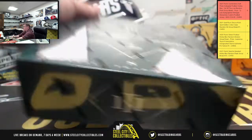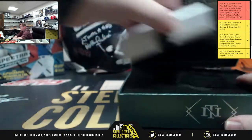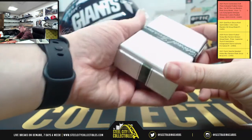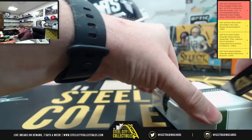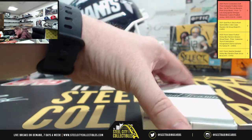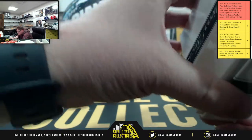That does it for the Gold Rush Deluxe Case. Now we have the 2021 NT Baseball box. They put the tape on the opposite side — that's interesting. I wonder why they did that for this box. I've never seen a box of NT taped on these sides; they've always taped it the other way. That's so weird. I don't understand what they did here — what was their thinking?